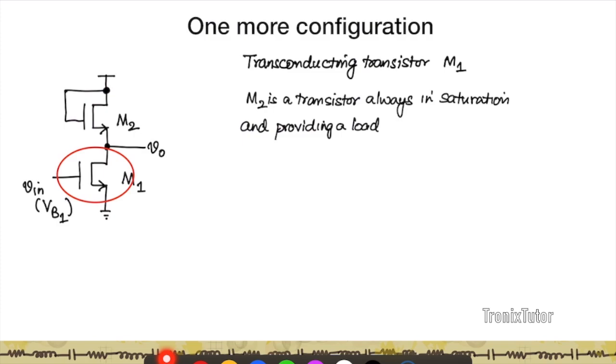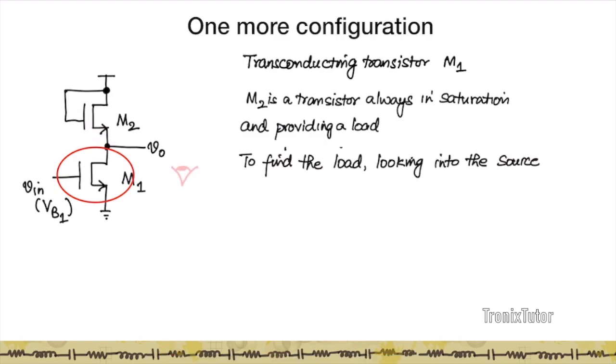Now we need to identify what the resistance is of M2. Here, in this case, M2 is an NMOS, right? Where the NMOS has the gate and drain tied. So this configuration is an NMOS that's going to be always in saturation. And you're essentially looking into the source of the NMOS transistor, right? So the small signal resistance provided by M2 is going to be 1 by GM2 parallel RO2.